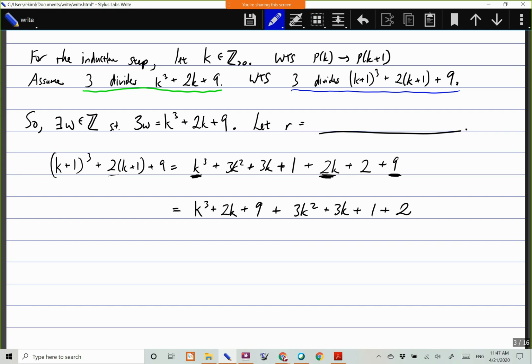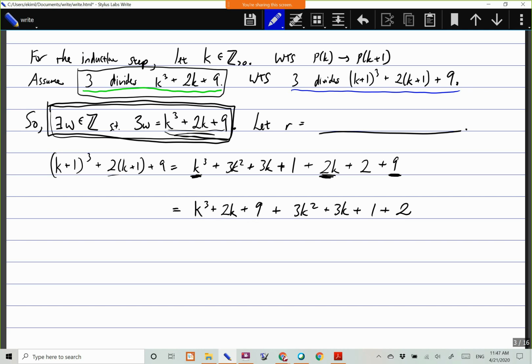Replace it with 3w. That is, right? Yeah, so let's avoid calling that P of W though. So the P of W is not this alone. Oh, sorry, that's not P of W either. That's P of K, right? So the point is that this right there can be replaced with 3w. But what's boxed up here, let's just be clear. I know it's real picky, but that's P of K because up here underlined in green, that's P of K. So it's not P of W, right?